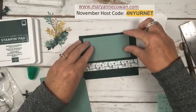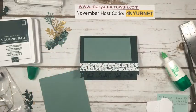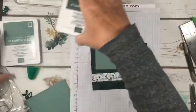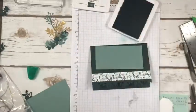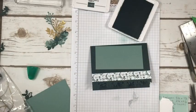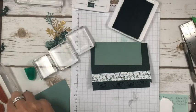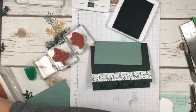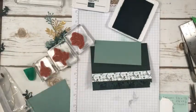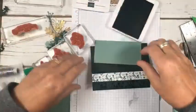And then we're going to do some stamping for inside. So let me grab my mat, and I think soft succulent, and I don't even have these stamps mounted yet. I don't know what I was thinking. Well, it doesn't take long. So we're going to use some of the florals. 3 different ones, one on each of the little sections, and then this big one on the corner inside.